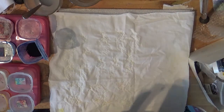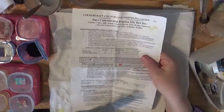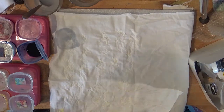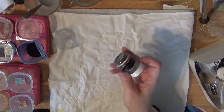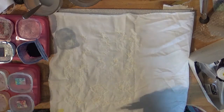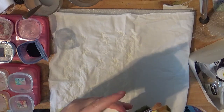If you're not sure about the quantities and the solution mixes, when you buy your Procyon dyes, I bought mine from Colourcraft, it actually comes with a formula. Colourcraft is the company in which you can buy them. This is a powder tub, or you can get much bigger ones. I've got the bigger pots as well, but to be honest, it'll take forever to get through that unless you're a heavy dyer. And I got them from Chemtex.